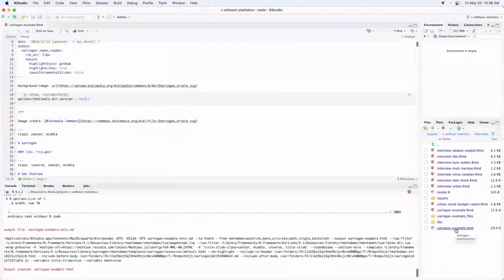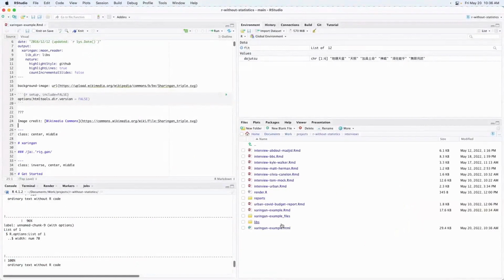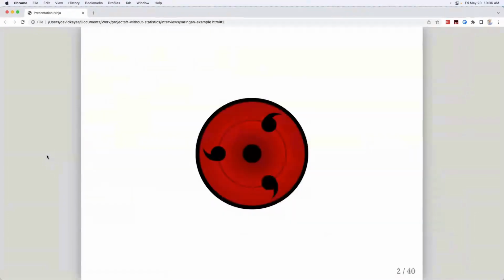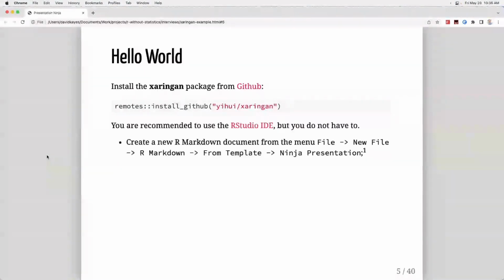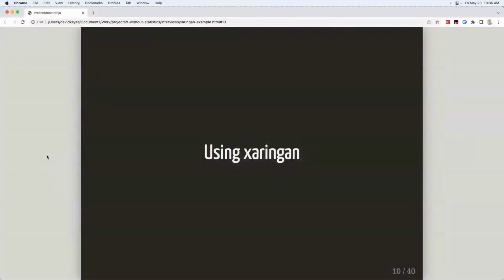There we go. All right. Cool. So I have the presentation here, and this is the default. I'm using the arrow keys to go through slides. It looks like it just has made an HTML document for me.